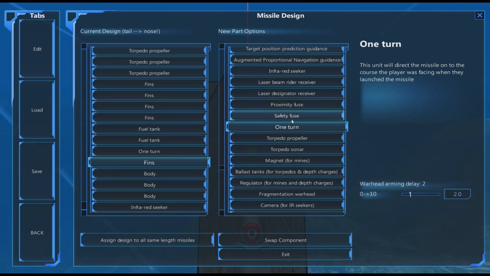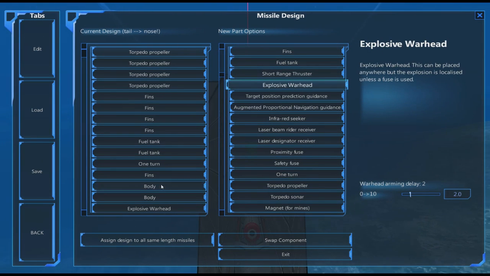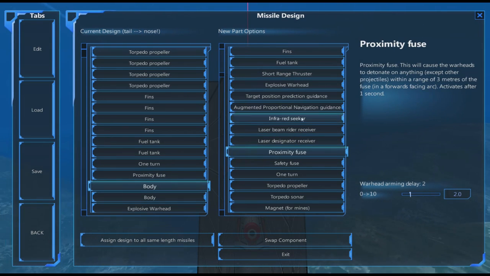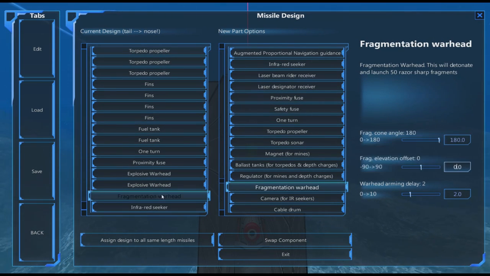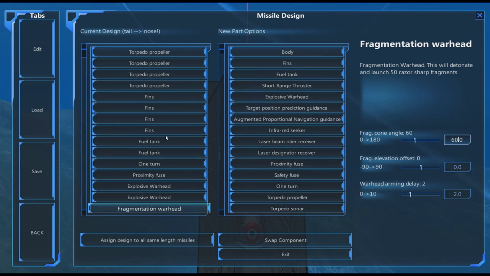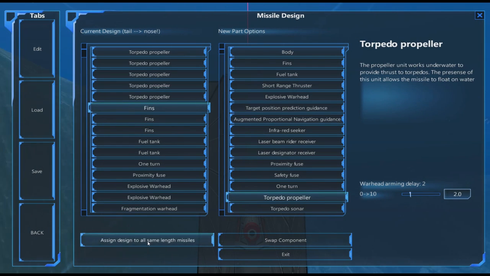Don't need any of those. We need on the front an explosive. We'll put a proximity in here as well. It's very handy for this type of system. And where's our fragment? Now that's a little, I think I might need a little bit more, like 60 degrees, so even if the fragment, it will get some. So I think we might need another propeller actually on there, so I'm going to go to 5 propellers.